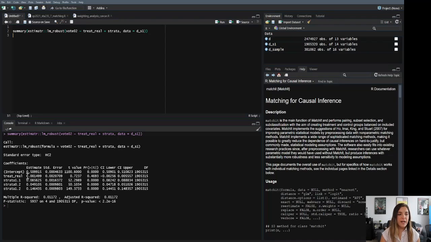So in this case, if I intend to treat or contact a household with a Get Out the Vote phone call, then the effect on voting is 0.15%, okay? That's very, very low. But as you can see, the t-stat is very low and the p-value is quite high. Basically, that means that we can't reject that this effect is actually 0.